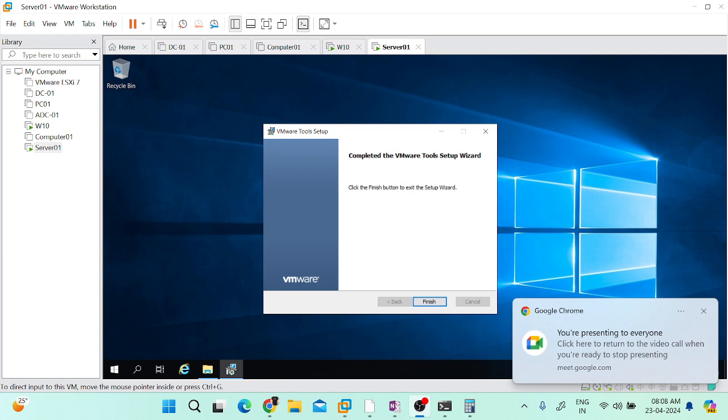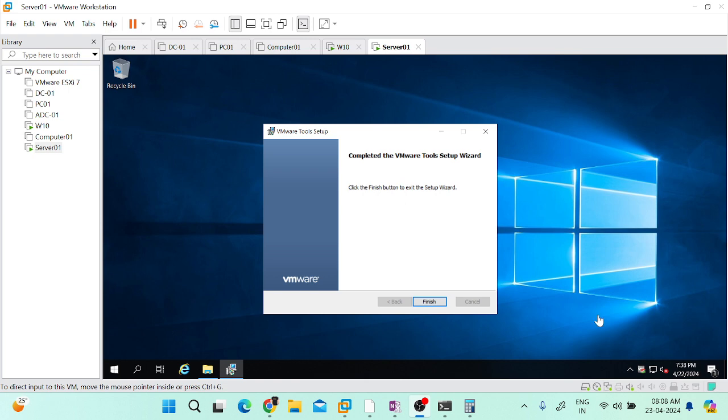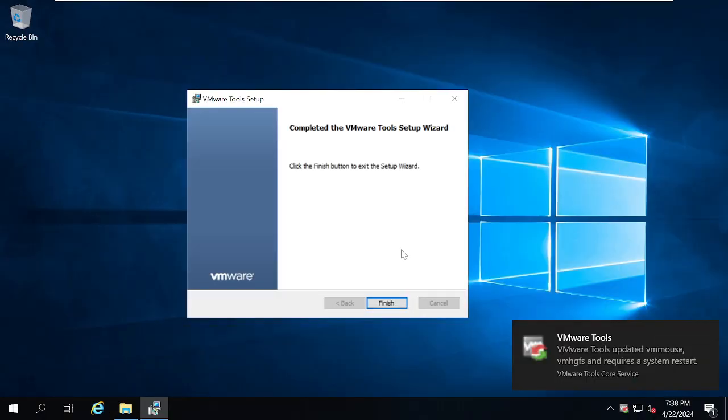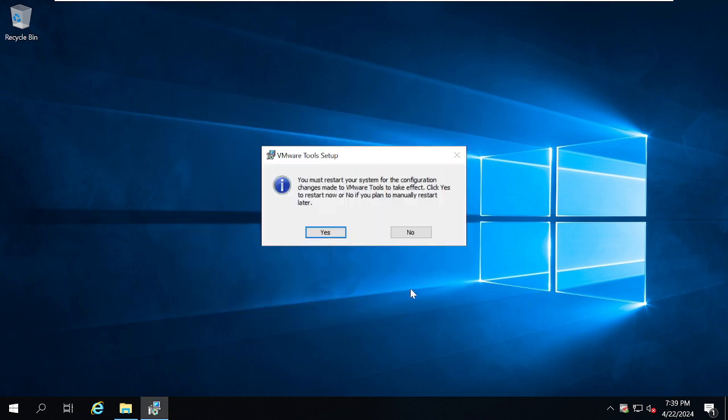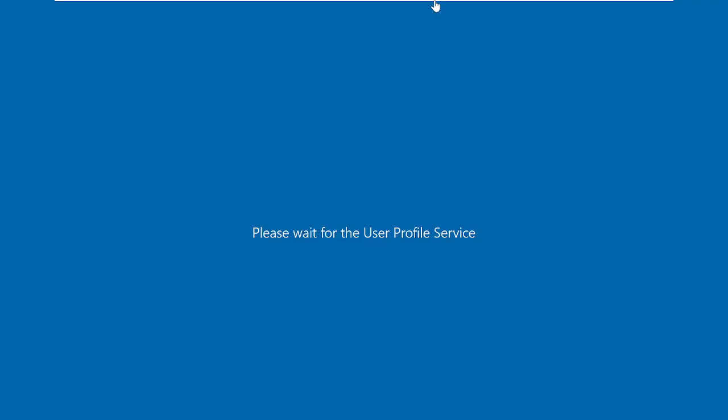If you have noticed now, as soon as we installed the tools, the drivers, it went full screen. Correct? See, now if I make full screen, it is coming as the complete screen, because this VMware tool has installed the missing plugins, the missing drivers, modules, everything. That is the reason it is always important to install the VMware tools just after you create a VM in VMware or ESXi or hypervisor, wherever. So click on yes so that the computer will get restarted.